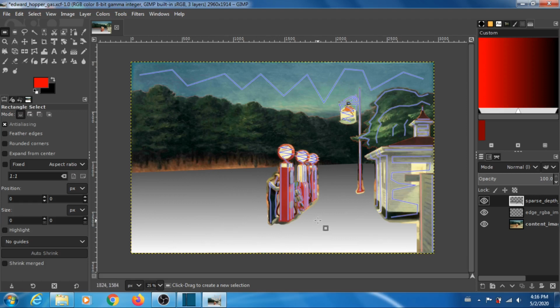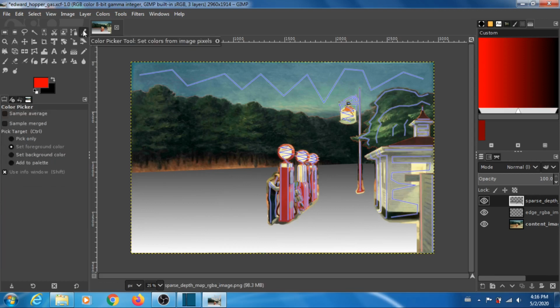And then what's cool about it is that whenever you need to put a Gimp path somewhere else, all you have to do is take that color picker thing, and then you just click on the color picker. So let's say I want to know the depth at which that gas thing is gonna be.